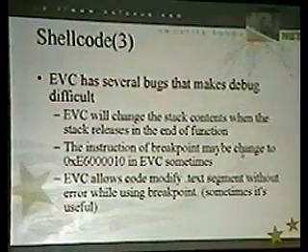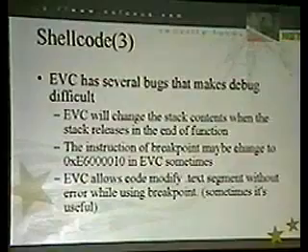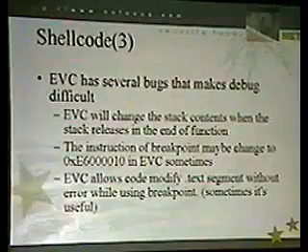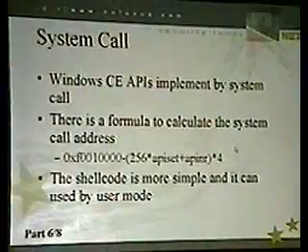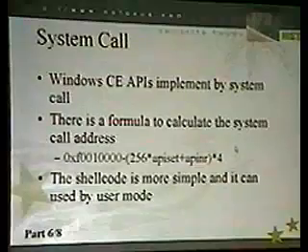Well, the Visual Studio 2008 Pro ARM debugger also has these bugs. So I think maybe this is a bug of the debug API over Windows CE. Maybe. Well, let's move on to the next part.